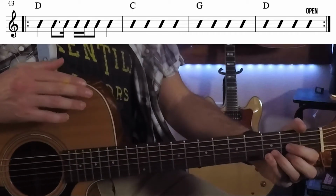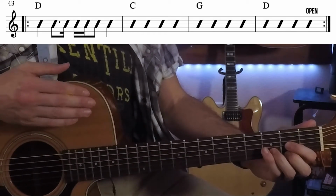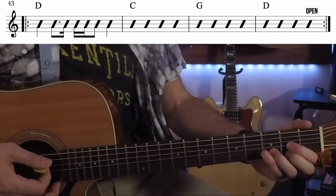Let's dive right into plugging that strumming pattern and hearing that iconic chorus. 1, 2, E, and up, 3, E, and 4, and 1.